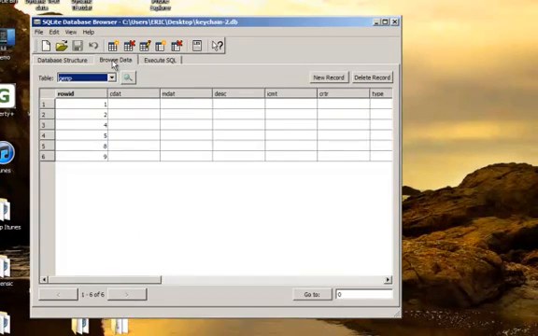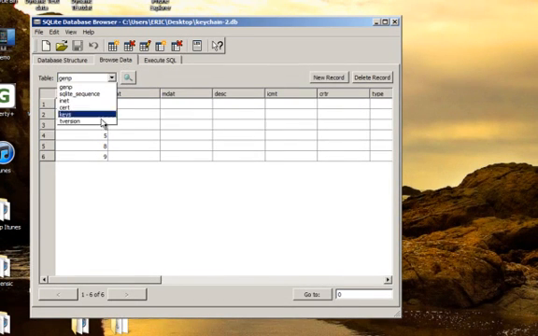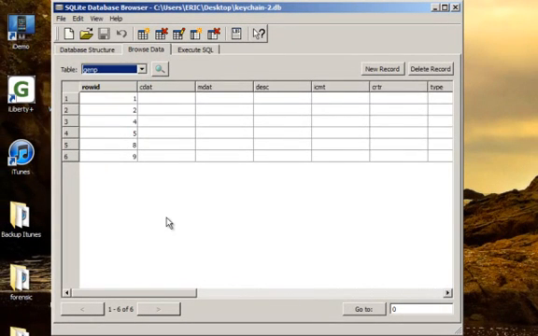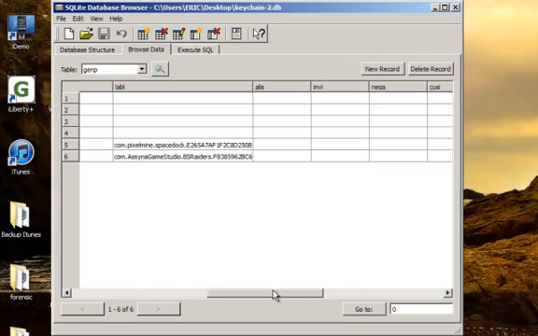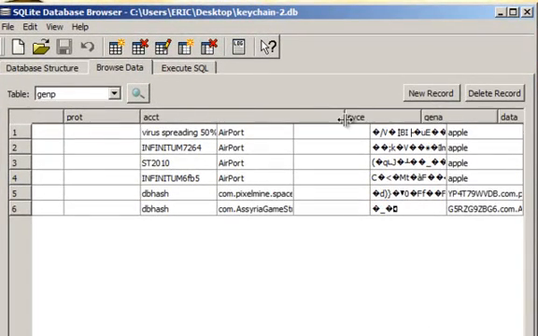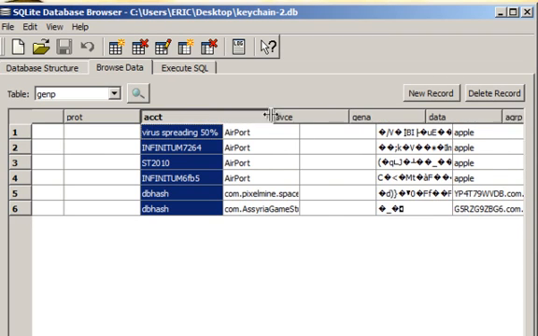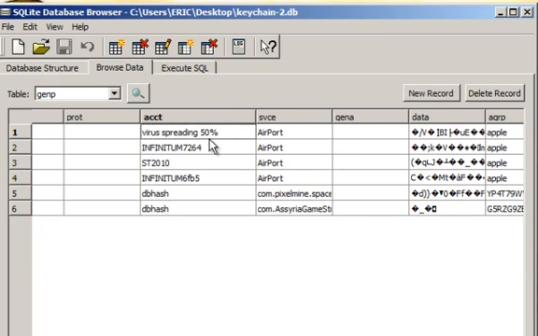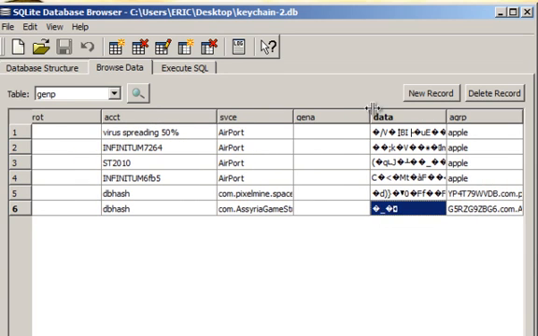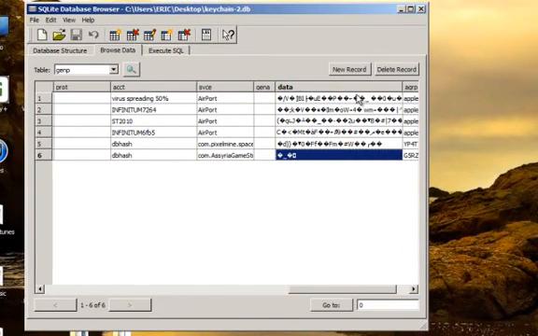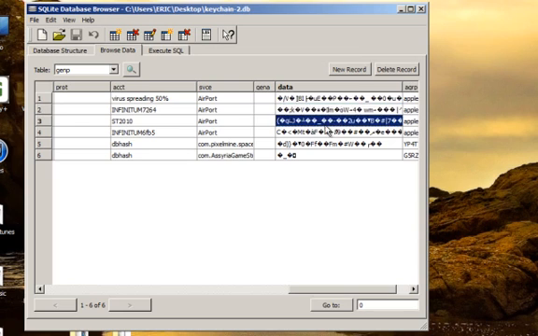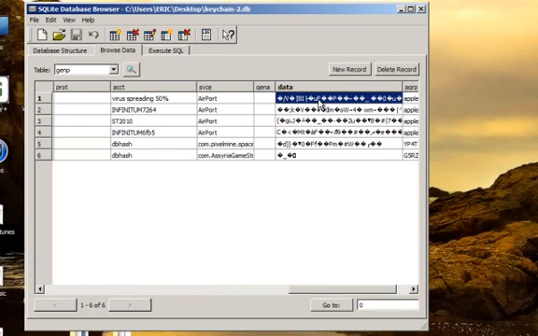And the most important part about it is that we can browse the data in the different types of tables. The GENP gives us the label, which is pixel me space doc. It's going to give us our accounts, and this account happens to be virus spreading, which is the Wi-Fi of a friend's house, and the password for that Wi-Fi is hashed out. This is the encrypted version of the wireless password, but if we can get a hacker to attack, we can get the key out of this.